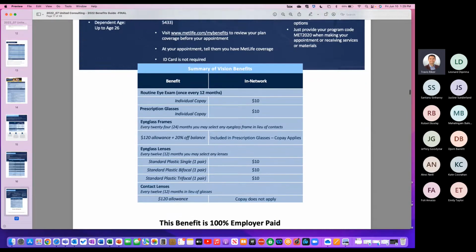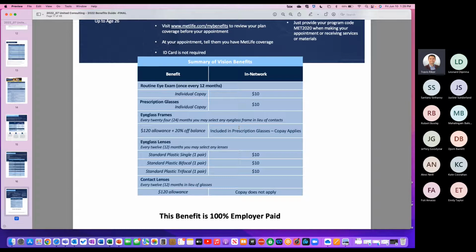And the one thing I would share with you on vision insurance, and by the way, this is the fourth benefit that is 100% employer paid. So even if you don't take any of the other benefits, they pay for this for you. I tell people, there's so many good reasons why you would have vision insurance. I've been the benefactor of dental. They found an issue in the back of my mouth that I had to get checked by an ENT. It could have been cancerous. It was not, but that was simply by going to a dentist.